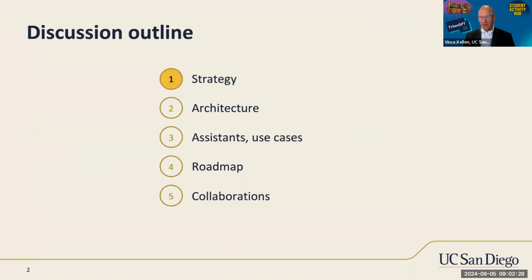And the outline here is real simple. We're going to talk very briefly about our strategy here at UC San Diego for how we're doing AI, especially in the administrative and educational realms. And I'm going to spend a fair bit of time, probably 20 minutes on the architecture. This should hopefully delight the techies. For those who aren't so technical, you can fall asleep or grab some coffee and come back. But if you're interested, certainly stay. And then I'll be turning it over to Allorah on assistance and use cases, and then Brett to talk about our roadmap. And then we'll come back at the end on collaborations.